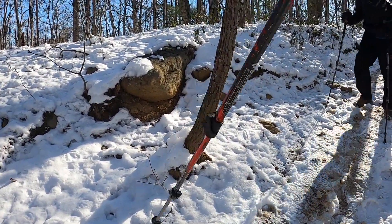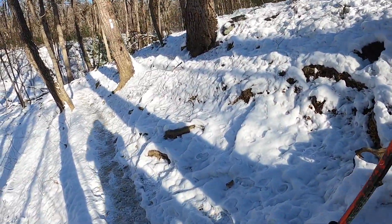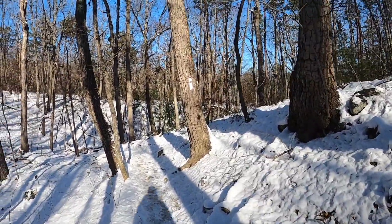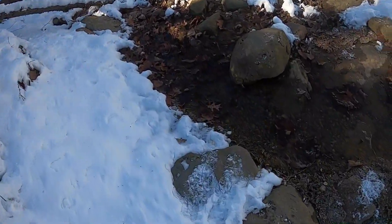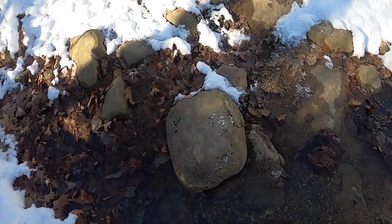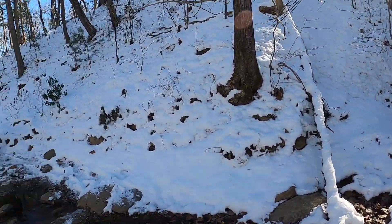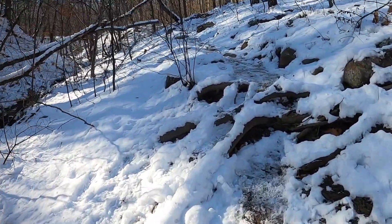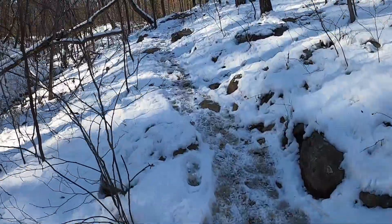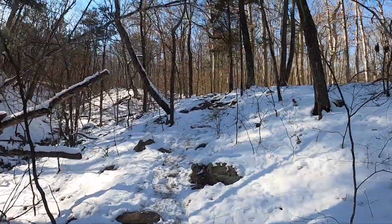Maybe go this way — avoid the ice and go in the snow there. One thing that isn't very good about this hike so far is there's a bunch of ups and downs. We're not really worried about going up, but going down I have to be careful because, as you guys just saw, I just slipped instantly.